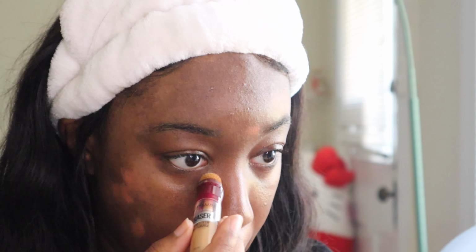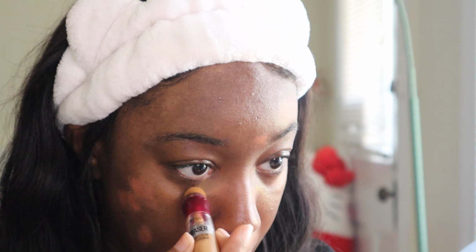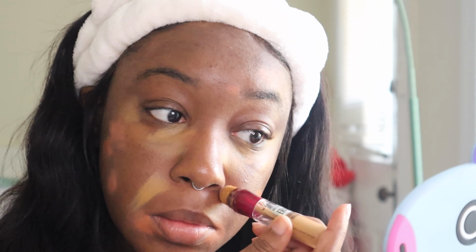And next, I like to highlight my under eyes with the Maybelline eraser, I believe it's called. I don't recall the color I use. It's just lighter than my foundation, just to brighten my under eyes. It goes on very easy and blends well. I love it. Where did my top lip go, though? It just disappeared.